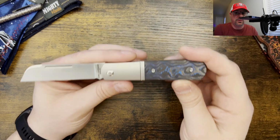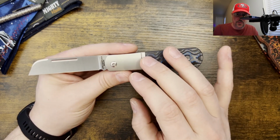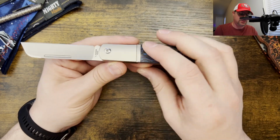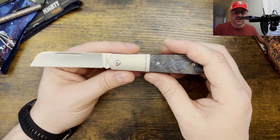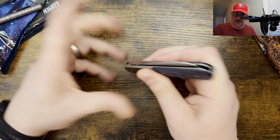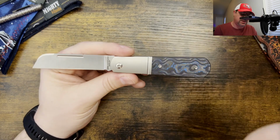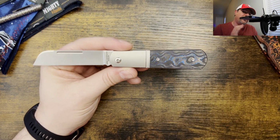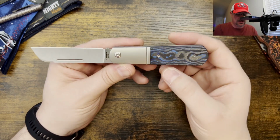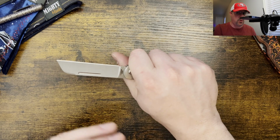So this is a really great price point to get a good performing full size modern slip joint that has some character to it. It's a little bit different than your fidget folders. While it does have a fidget factor to it with the walk and talk, it is two hand versus one hand, and I admit that. But it's just such a cool and refreshing step away from all of my folding knives. I really do like this, and I appreciate the fact that this thing is a worker.